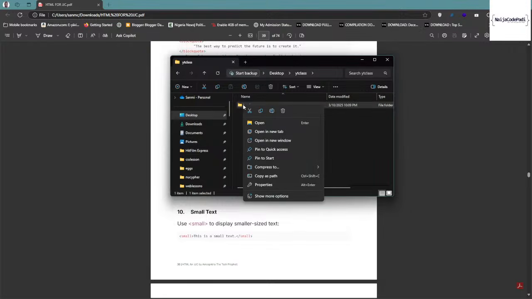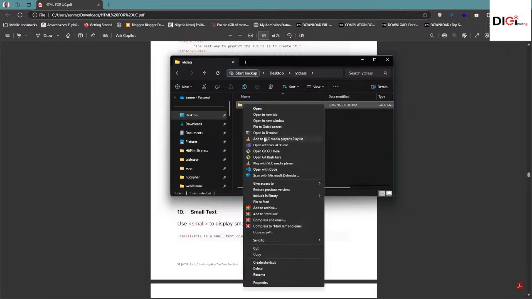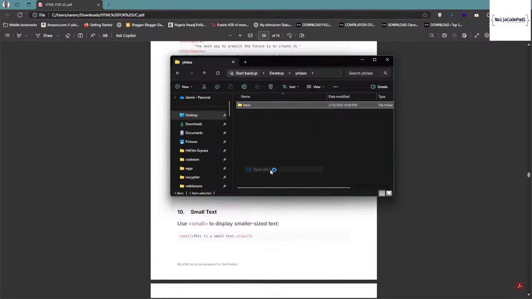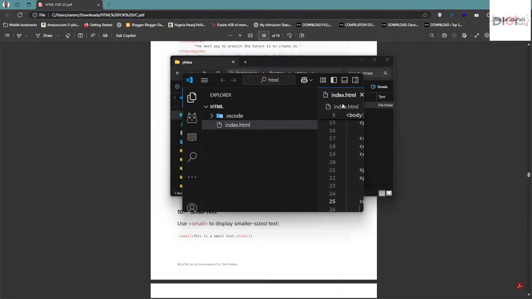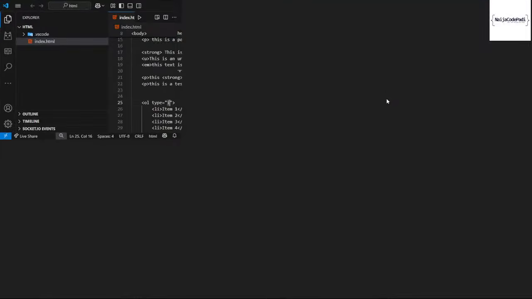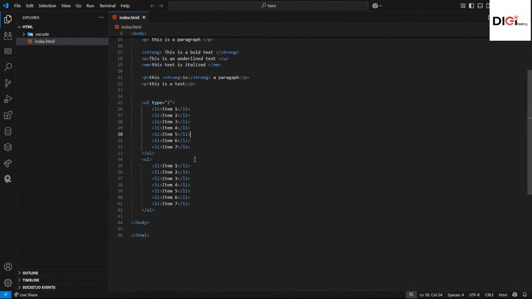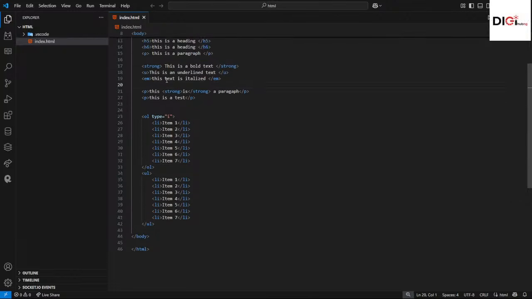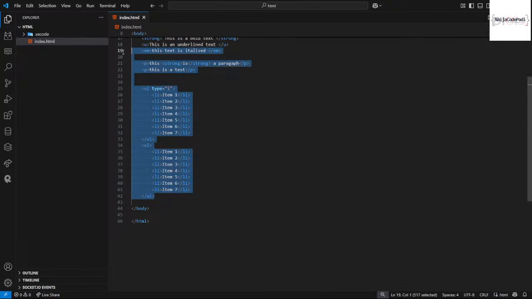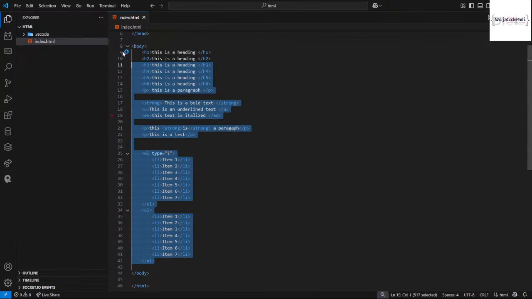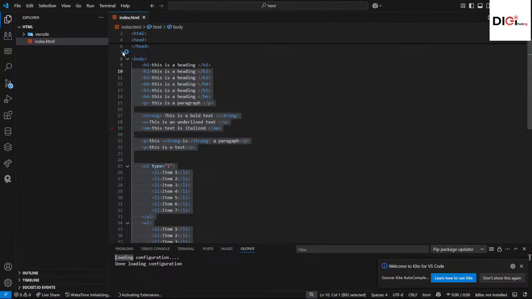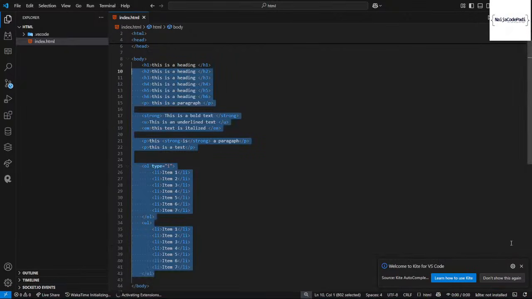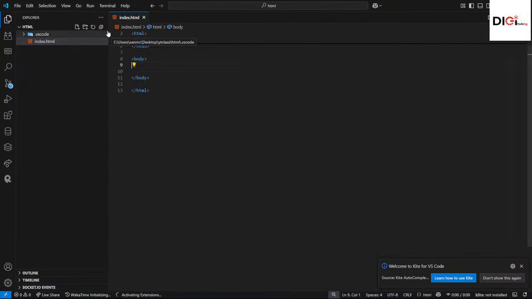So I right click, go to more, and then I open with Visual Studio Code. So now my Visual Studio Code is this. You see the project we have done the work on since. So we will continue today. Let me clean off these things, all this one we didn't do before. So we now have an empty body.